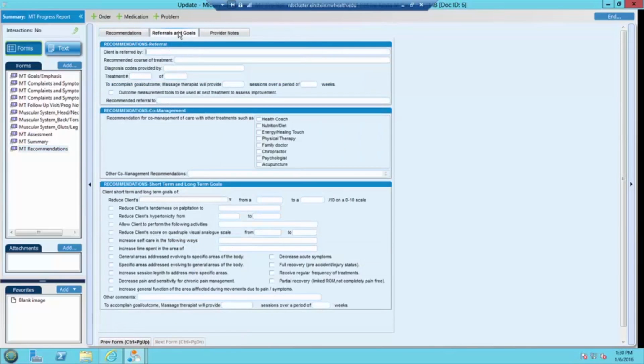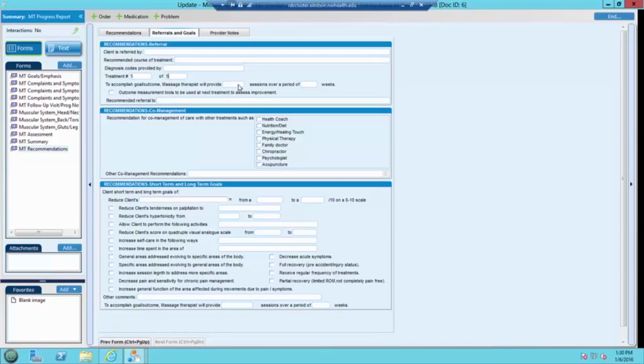The other form that is very relevant to the progress report is under the recommendations section. When you go to this form, click the tab at the top and you will see the recommendations and the referral, very similar to what the goals are for the session, and duplicating who they were referred by, the course of treatment, such as 2 times a week for 6 weeks, diagnosis codes, who they were provided by, what this treatment was, 5 of 5.